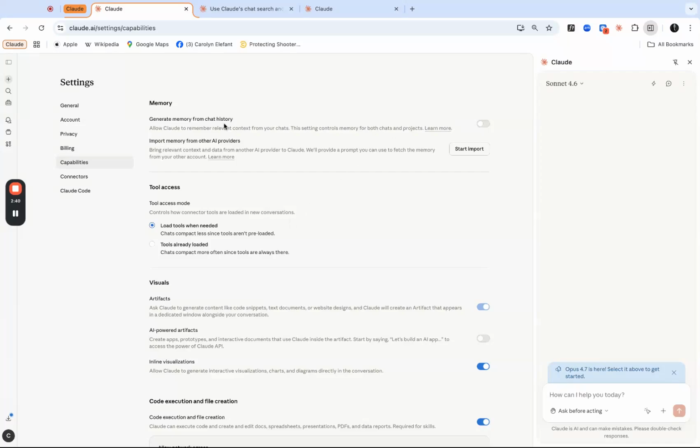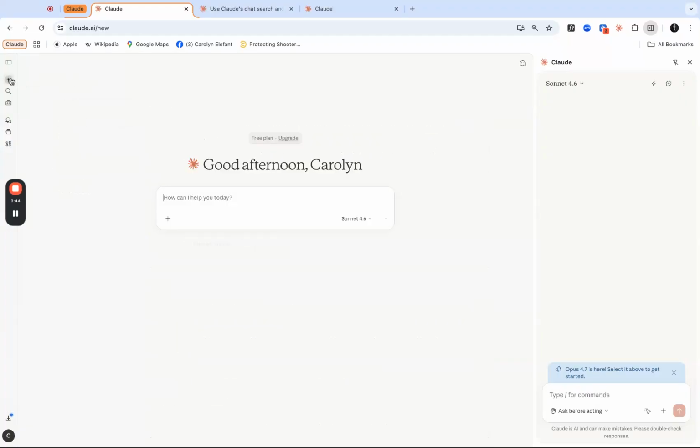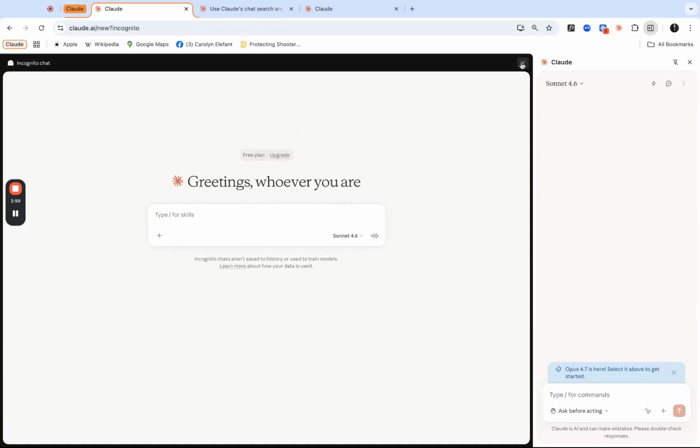Another thing that you can do, if you don't want to save memory, is when you go in to do a search or use it, you can use the incognito mode. When you use incognito mode to undertake a transaction on Claude, it'll keep that information confidential and it won't save it, so it won't remain or reside in your memory.